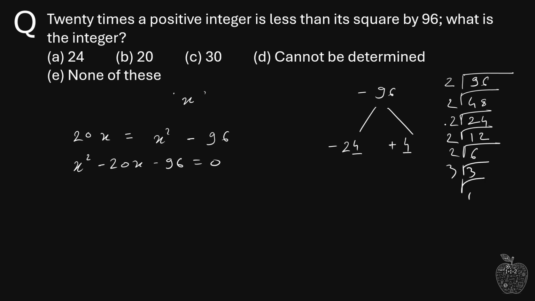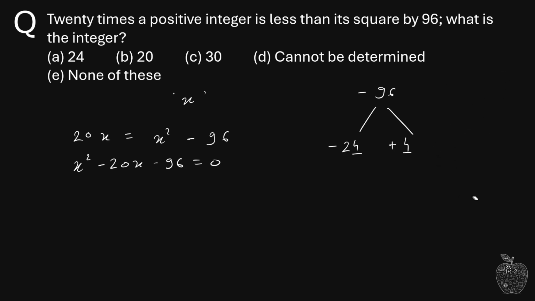Now try and find out two such values whose product will be 96. So here we can say that 3 2s are 6, 6 2s are 12, 2 2s are 4, 4 2s are 8. So 12 and 8, but we have already checked those values. 12 and 8 is not possible here. So again 3 2s are 6, 6 2s are 12, 12 2s are 24. And this 4. So that is what we have got here, minus 24 and plus 4. So this is also another way of finding out the roots, by splitting the values.